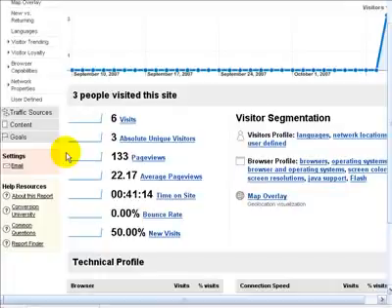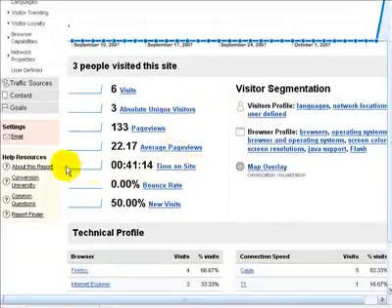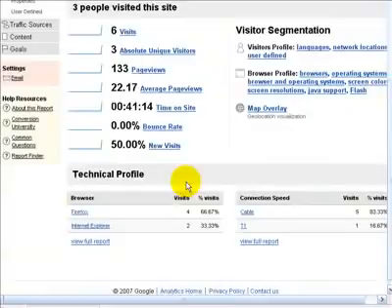Absolute unique visitors are not repeat visitors that have come to your site several times, but each one of their clicks counts only for once. So these are how many total number of, you could say, people that have come to your website. Not just number of clicks, but the number of people that have come to your website. This is the time on the site that they have spent, and again, bounce rate, the same thing all over again.